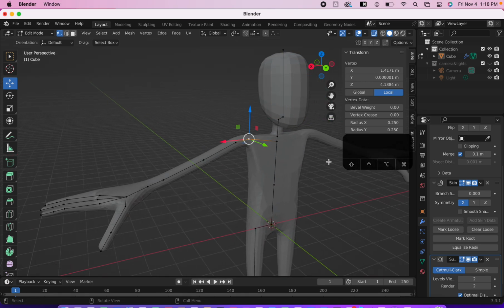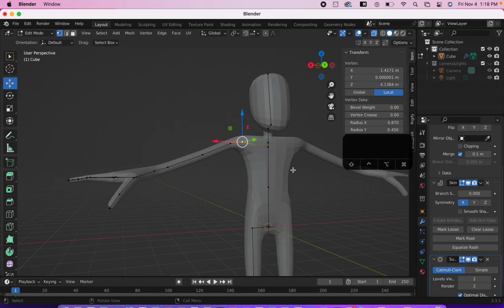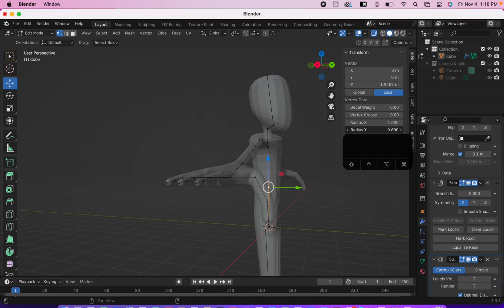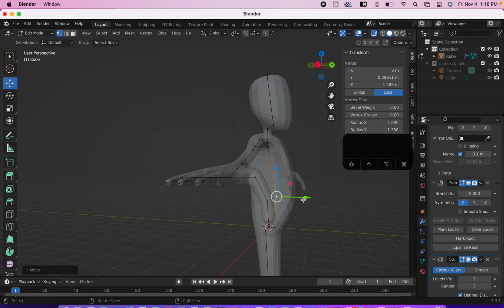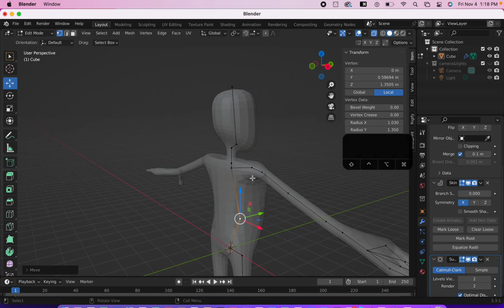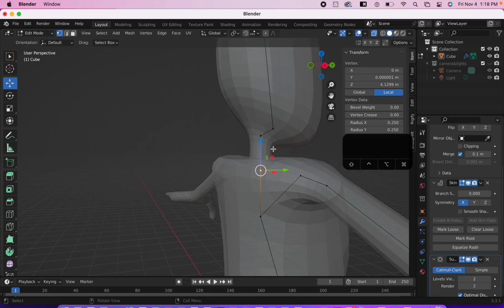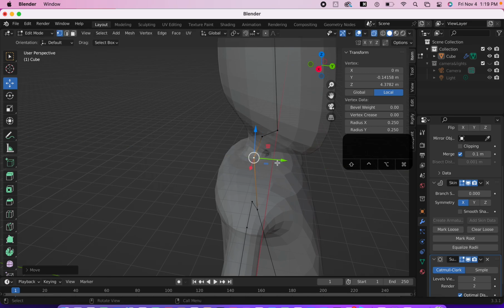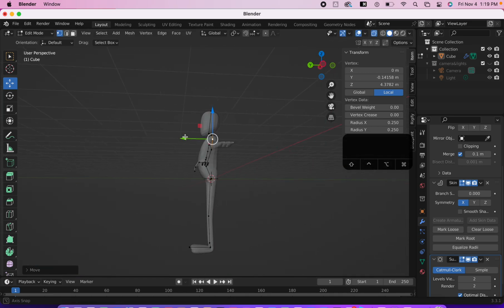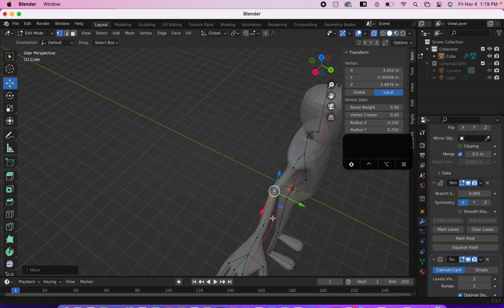Maybe we want him to have some more shoulder. So I could do something like that. Right. Move that around, give him maybe a bit of belly. Maybe I'll bring that down a little. Alright, so we have something. Alright, let's move this back. Great.